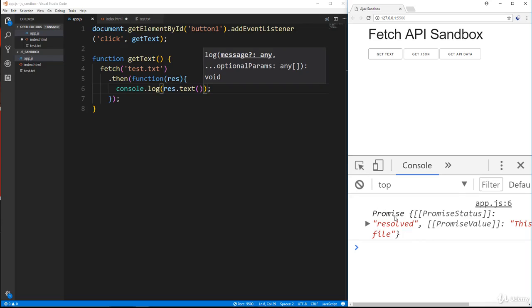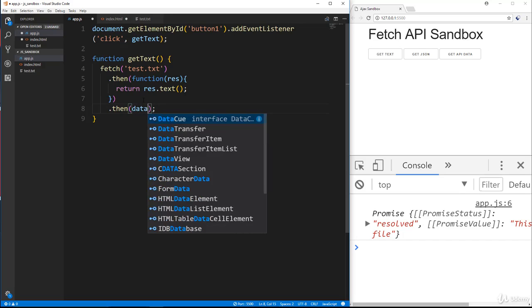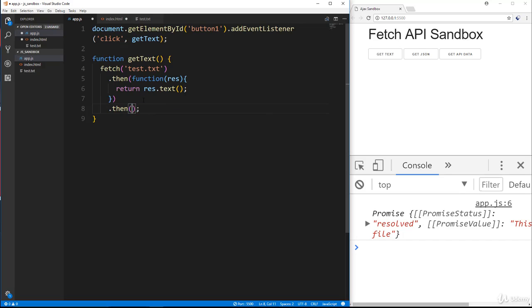To get the response from a promise, we need to use .then. So let's return from this .then, let's return res.text. Okay, and then let's call another .then, because that res.text returns a promise, so we have to say .then again, and then in here we can actually get the data. Actually, we haven't done arrow functions yet. I think I'm going to do those next. But let's just put a regular function in here and pass in the data, because that's what that promise returns.